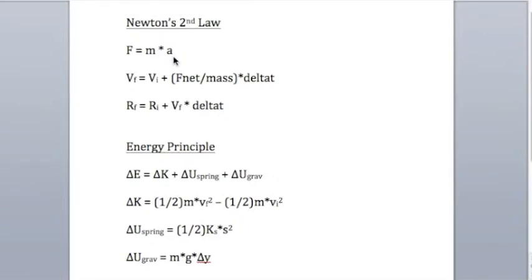Another important principle in this lab is the energy principle. This states that energy cannot be created nor destroyed. Therefore, the change in energy will be zero, since the energy only transfers between kinetic and potential energy. Kinetic energy, 1/2 mv squared, occurs when the object has non-zero velocity. In addition, potential energy of the spring, 1/2 times the spring stiffness times the change in length squared, and gravity affect the system. Gravitational potential energy is mass times the gravity constant times the change in y.